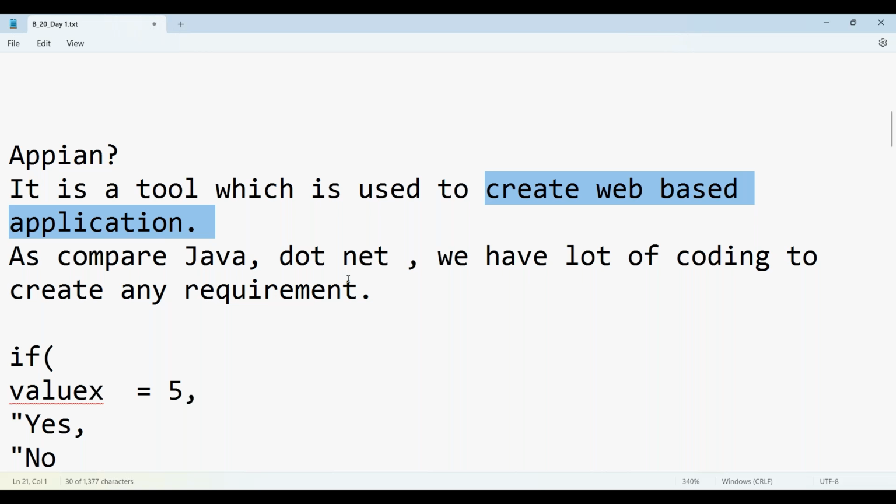So we can't create those applications in Appian. Then what kind of applications do we build here, and who are the end users? Now let's talk about a company, a bank. Let's say First Republic Bank in the US wants to create certain applications for their in-house employees, the bankers in the company. They are the people who use these applications. Such applications we build in Appian.